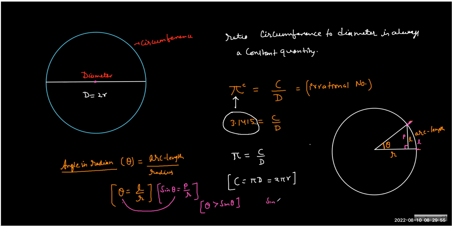So sine of angle is less than angle itself, because both are representing a ratio, one in a circle and the other in a triangle. And by drawing both in the same diagram, we'll give you the right idea of how to interpret the sine of angle and angle. Always remember the angle represents a ratio of two lengths, and in different contexts, we name it sine, cos, tan, and so on. So the sine of angle and the angle are closely related, and sine of angle is less than the angle. I hope this is clear.